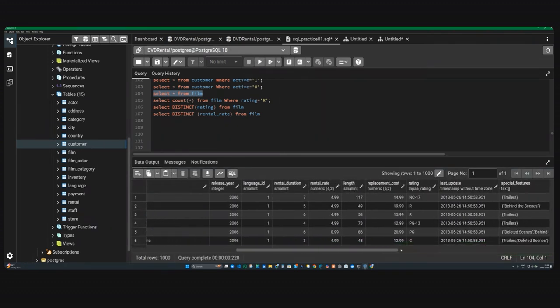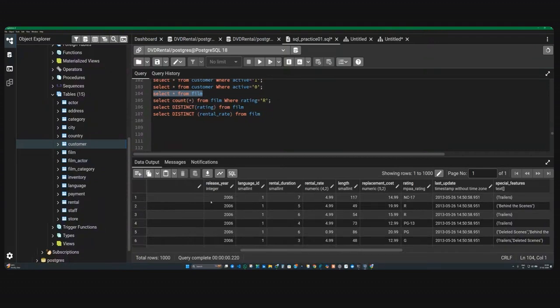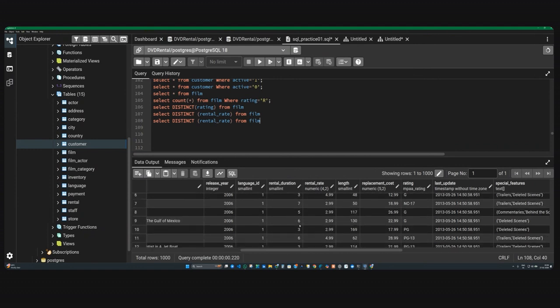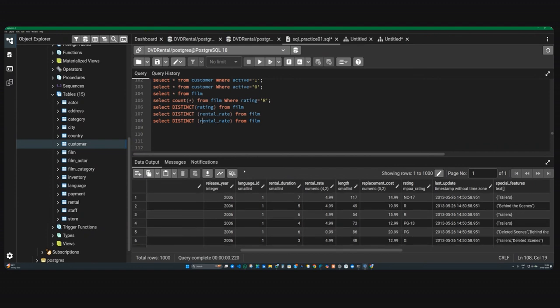Now I'll pick up some more examples with release year. Rating we have done. Trailers, leave it. Replacement cost, rental duration. I'll use the rental duration also. I want to see what duration people are keeping the DVDs at home. Is it 7 hours, 5 hours, 4 hours? I cannot go through all the records, so I'll simply use the distinct feature to find the distinct values from a column. So I'll say rental duration.